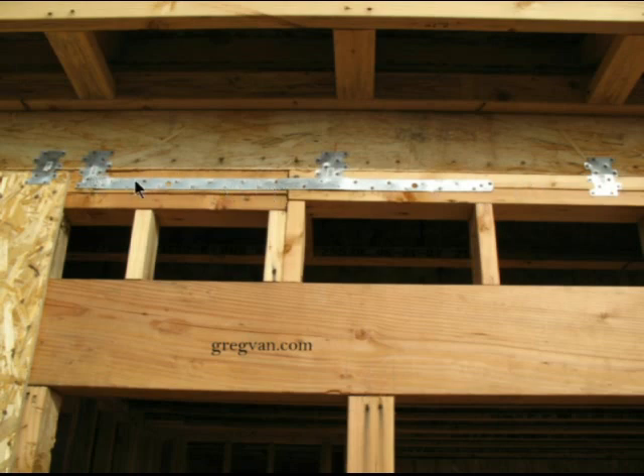I'm sure the carpenter just started on this side and said, what the heck, I'm going to go ahead and put the strap on, and they went ahead and almost centered it in this area here. Another option is maybe they thought they'd tie it into the two plates, which would be better. It probably would work as long as you could drive the nails in at an angle down into the plate — and the angle on these would need to shift in the opposite direction.